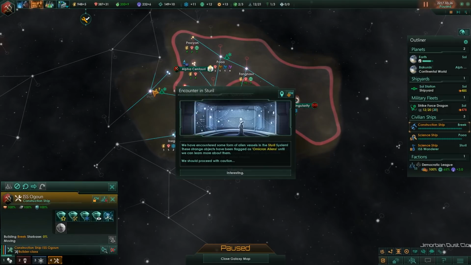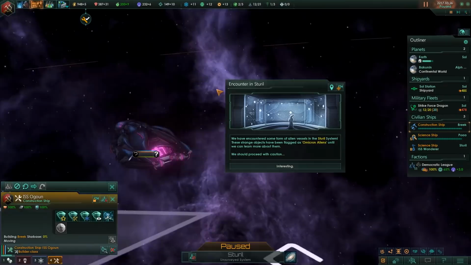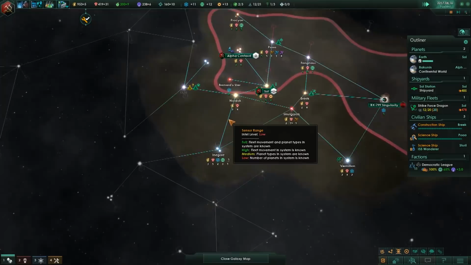Encounter in Sterling, okay. What do we have here? Enigmatic spacefarers. It looks like it's actually an alien empire. I think that's a fungoid ship. Omicron aliens. Spooky. Too spooky for me. Let's research them. We might have found our first neighbor.